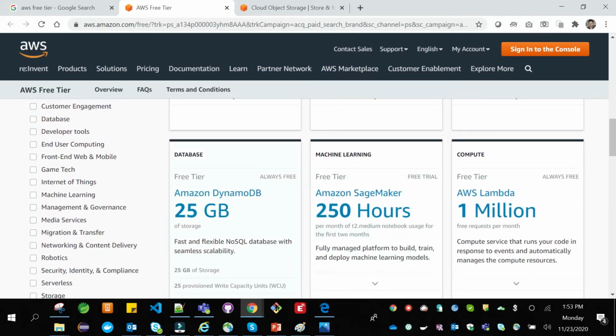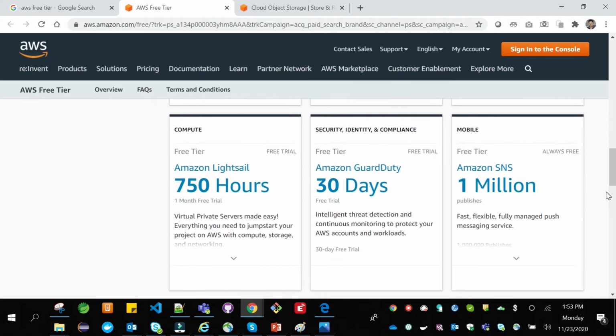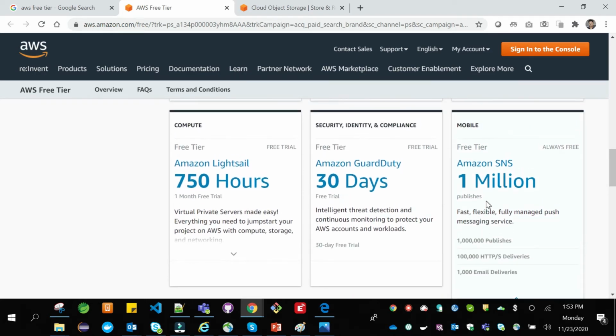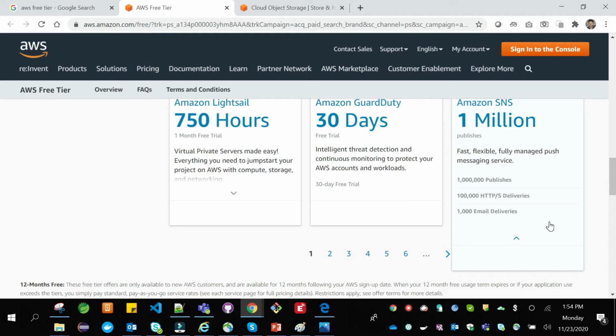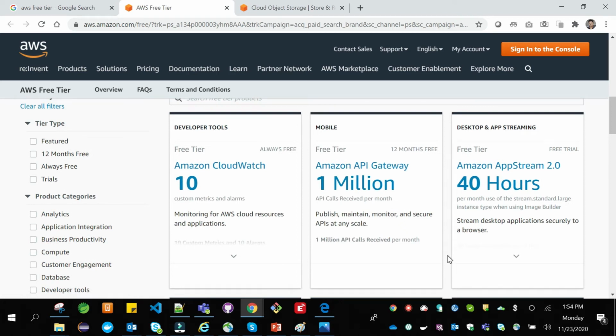Similarly, there are details about database, machine learning, compute. You can click on each of these and get more details. Compute, security, identity and compliance, mobile, and there are multiple AWS services here. You can go to the next page and check a few more things.